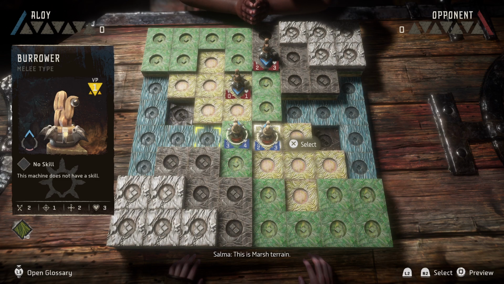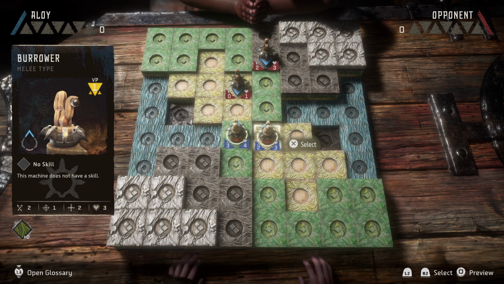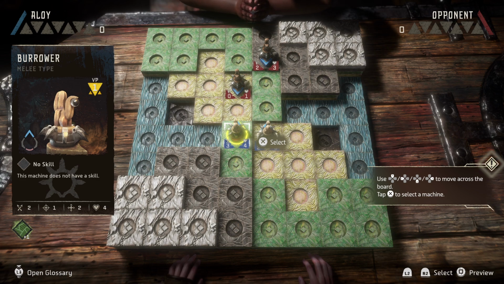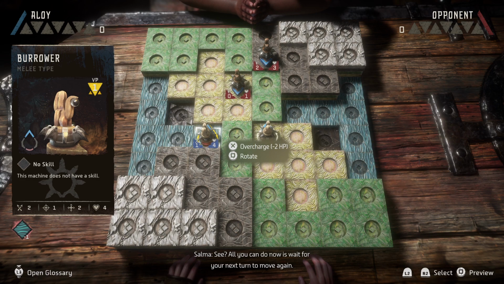This is marsh terrain. Landing on it will take away 1 combat power point from most machines. It'll also keep your machine from moving for the rest of the turn. Here, let me show you. Grab that machine on your left. See? All you can do now is wait for your next turn to move again.